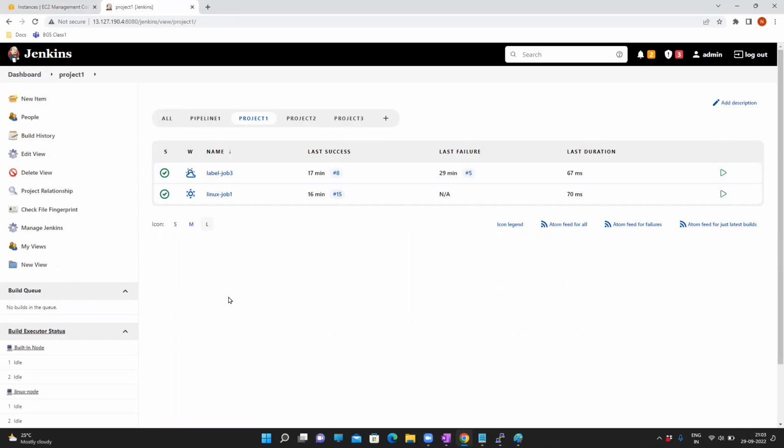So let's say now, which is the single job. Go to this specific label or whatever it is. Configure this. Go to that job in project 1.